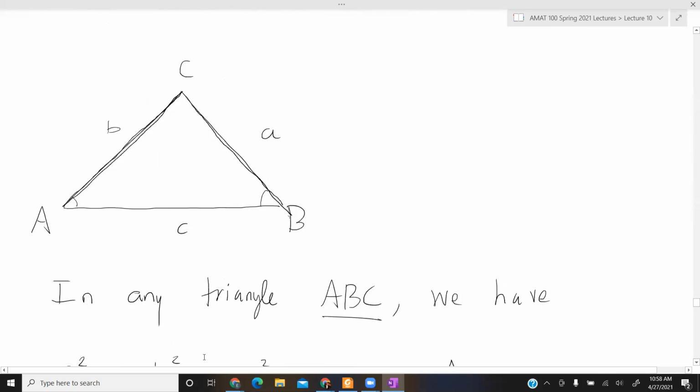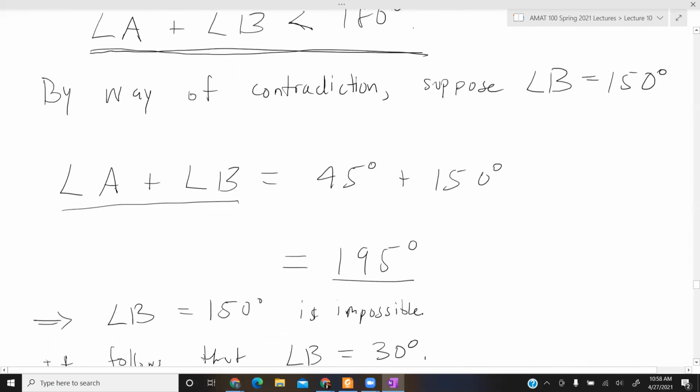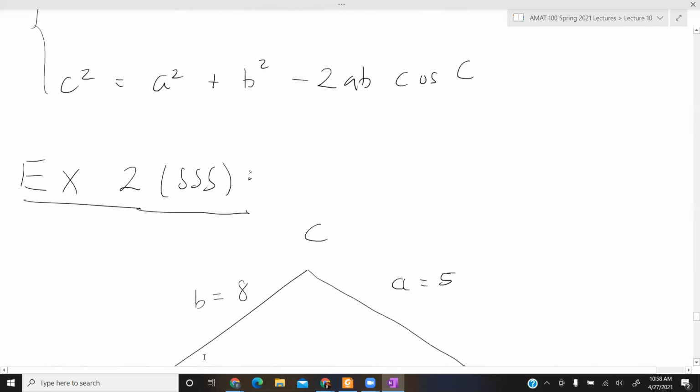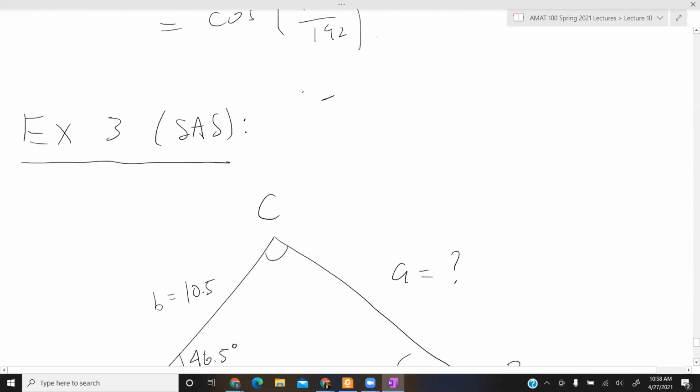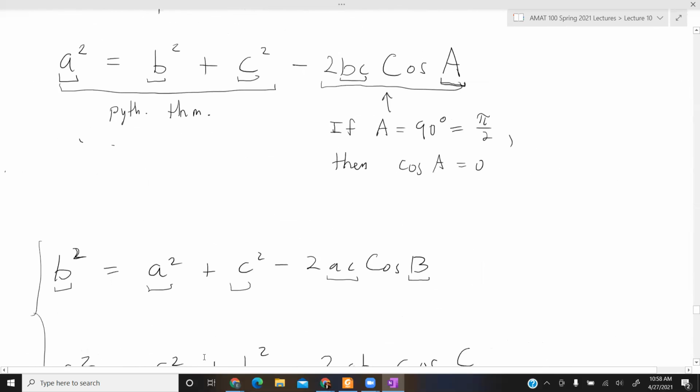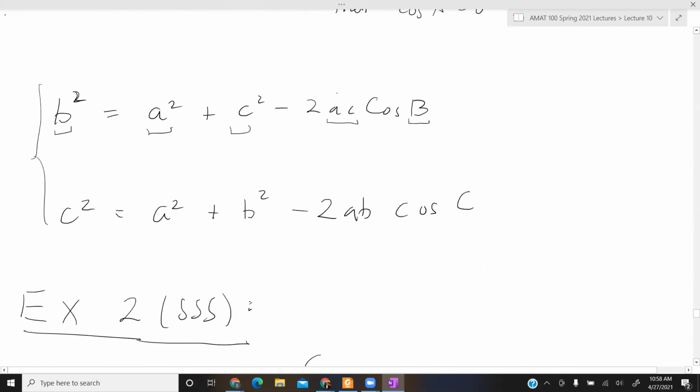Let's look back at the equation, the law of cosines. Okay, this one right here. So we want to solve for cosine B, so we can get angle B. Well, it's going to involve the same sort of algebra we saw in example 2. I subtract a squared and c squared from both sides, and then divide by negative 2ac, and those negatives cancel out nicely.